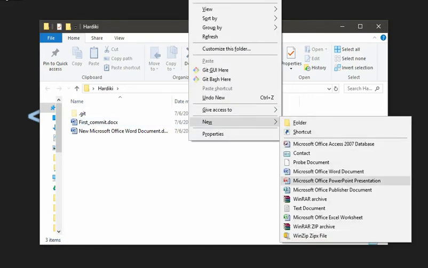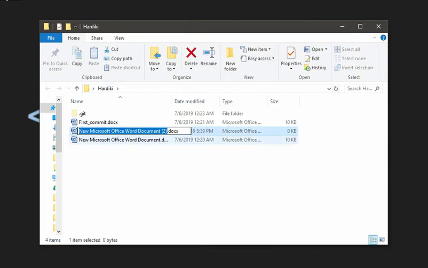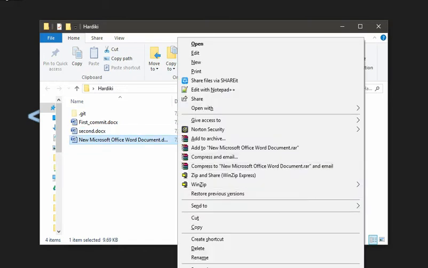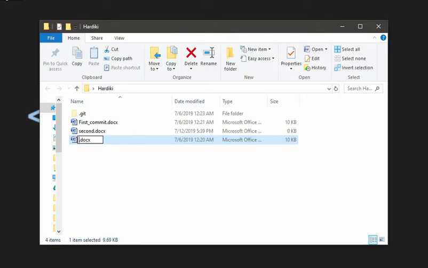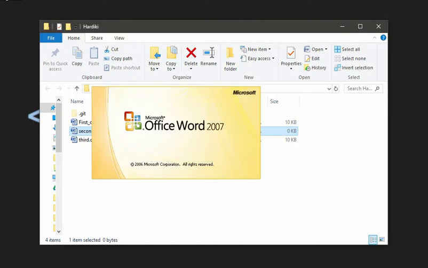Let me go ahead and do it, and I'll name it second, and let me rename this as third, and then let us type in some random stuff in this.